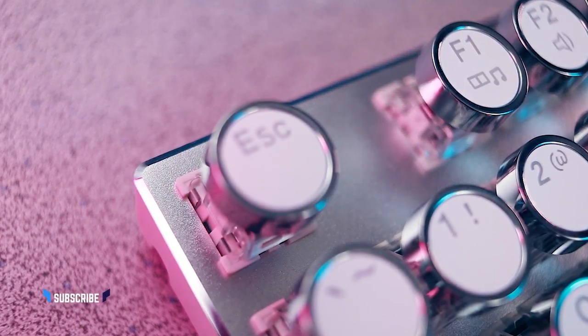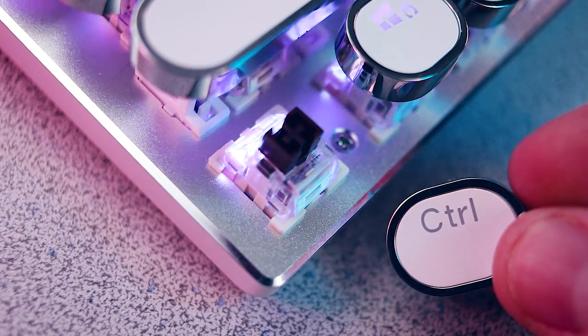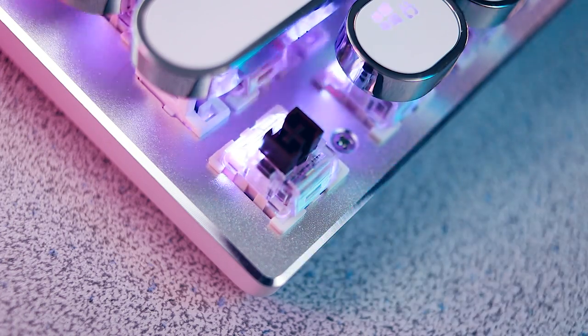The aluminum backplate complements the silver accents well and provides a surprising amount of rigidity. All the letters, numbers, and symbols have been shifted toward the top of the keycap instead of the center like you'd find on an actual typewriter. This is because the mechanical switch underneath can't facilitate an LED in the center, so it's moved on top, and the characters are moved upward so they can be evenly illuminated. Technically this is a design element found on most mechanical keyboards — it just seems more evident here because on a typewriter keyboard the letters and symbols are centered.